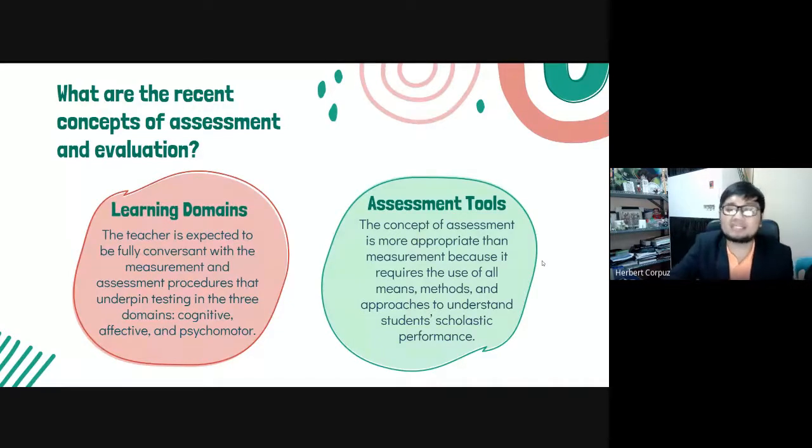Pero hindi ibig sabihin hindi tayo gumagamit ng measurement. Ibig lang sabihin nito ay mas tinitignan natin ang paggamit ng assessment, ng pagtatasa upang makita natin ang academic performance, ang pagkatuto ng ating mga mag-aaral sa loob ng klase.